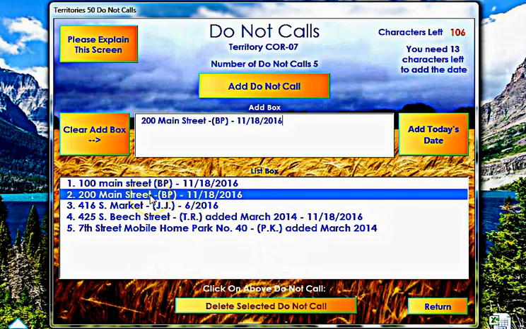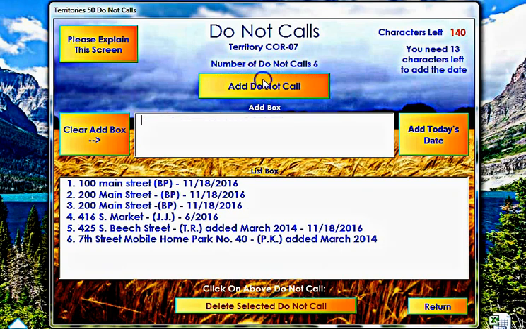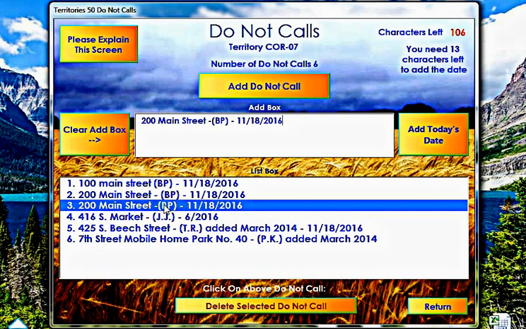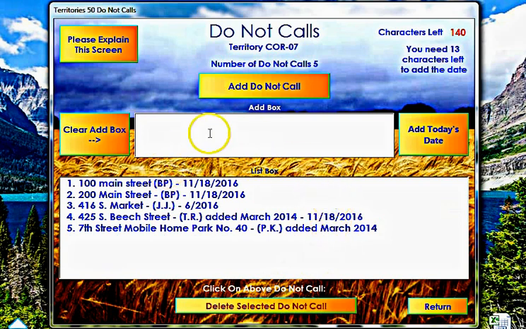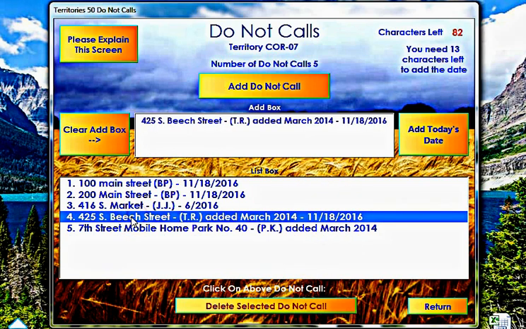Now, to change it, we have this one here, and let's say we want to put a space in there to make it look neater. Now, it's changed, but you have to watch this. If I add it, I still have the old one there. And in order to eliminate that, you just select it and delete it. This comes in handy because every time you select one of these, it moves it to the top. This way, you can verify that that's the one you want, or you can say, I want to make his neighbor also a do not call, 6.